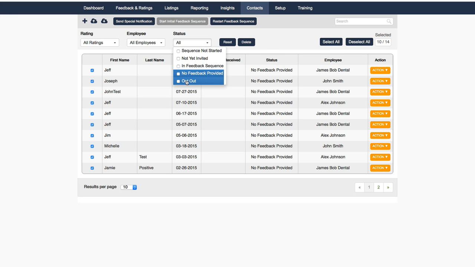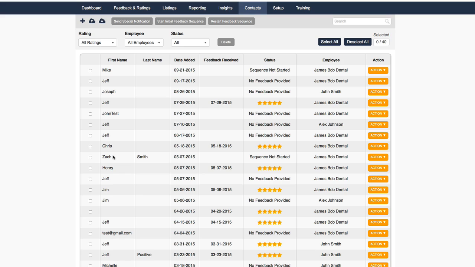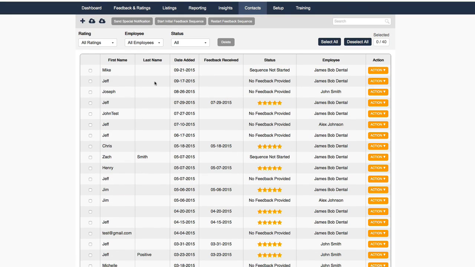So these are all the customers that have clicked on an unsubscribe link in any email that you've sent out. This is great for exporting email contacts up here on the top left to be able to make sure that they're across all of your platforms, to make sure that we've set them to an opt-out status so we're not sending them any other emails. All right, so that's kind of the top bar and everything in here. So let's deselect all. We've got all our results. You can see that we can actually put out as many contacts per page as you'd like, and you can see all of that information right here, and everything's sorted by the date that they were added into the system.